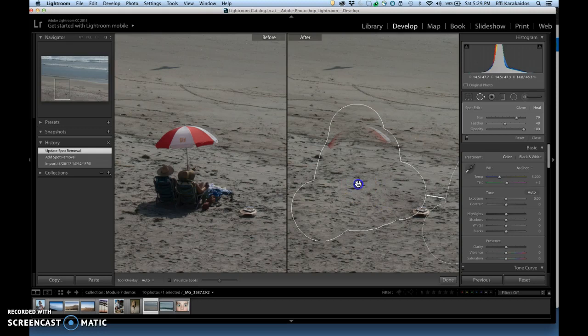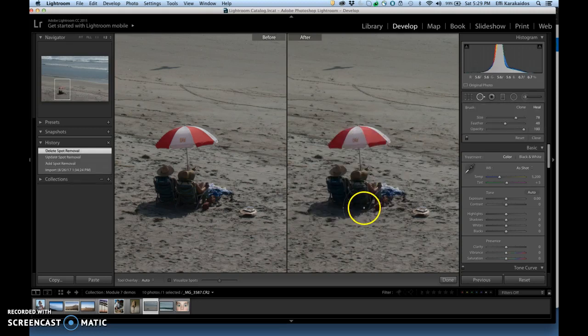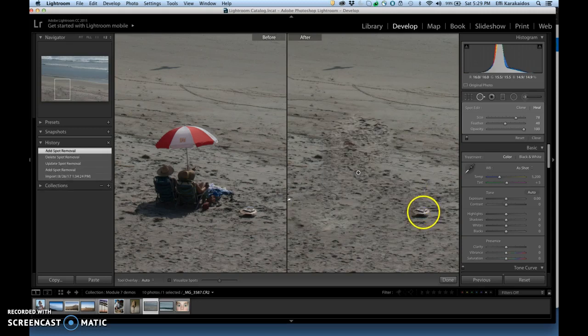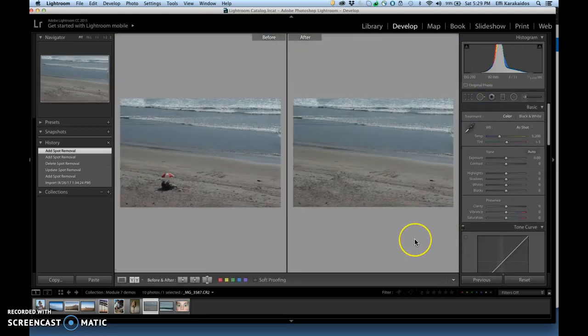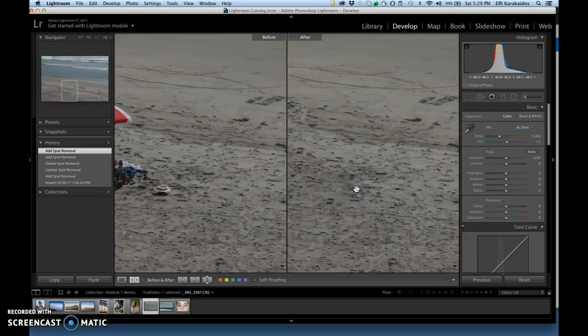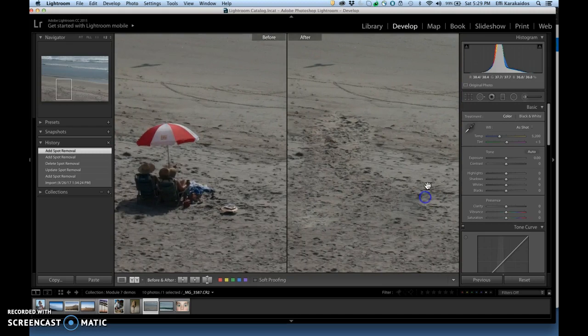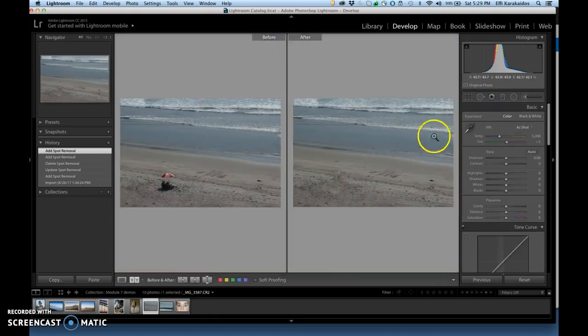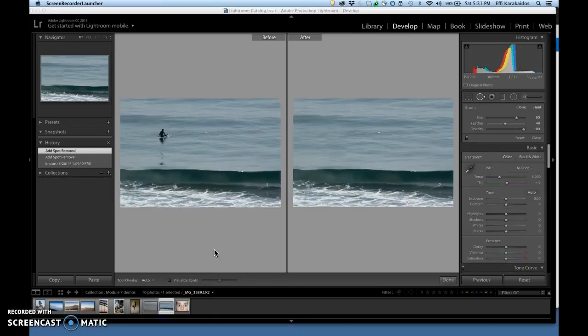I'm just going to start over here and delete this. Make sure I paint over everything, including this little item here. Okay. Zoom out, and it looks pretty good. If I were to compare exactly where that's sampled from, then I could probably detect some duplication in pattern, but nothing to worry about here. Here, spot removal heal has been used to remove the surfer or swimmer from the scene.